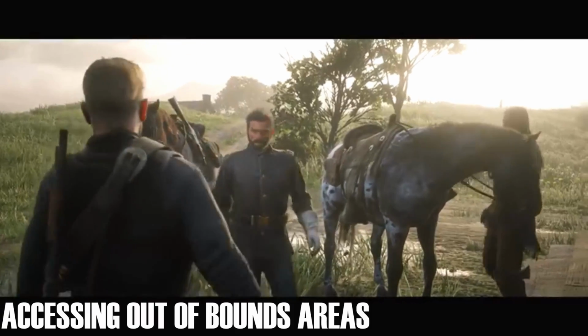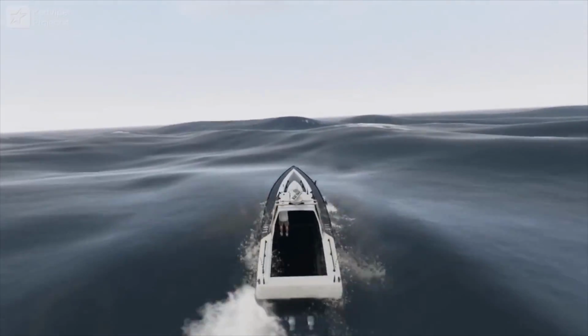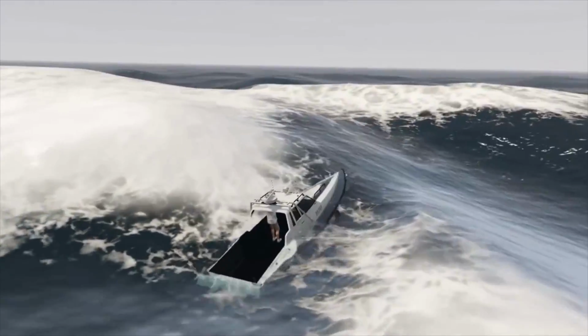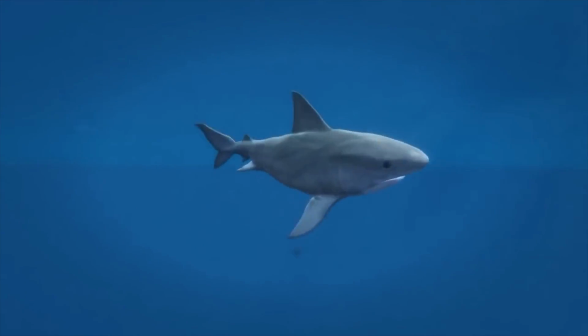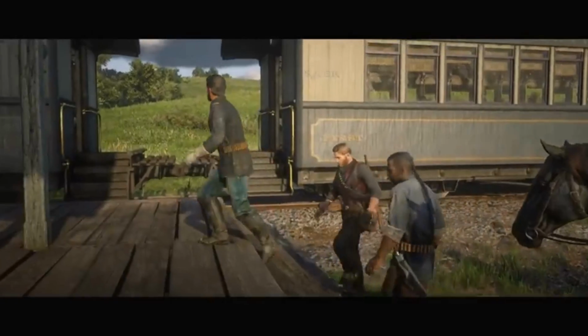Out of bounds areas have always been an interesting thing in Rockstar games. I'm sure we've all at some point taken a jet ski or a jet and flown over the ocean in GTA 5 until eventually the engine stalls and I have to swim all the way back. Unlike in GTA where it's just ocean waters as far as the eye can see, in Red Dead Redemption there's beautiful scenery and even untouched wildlife.